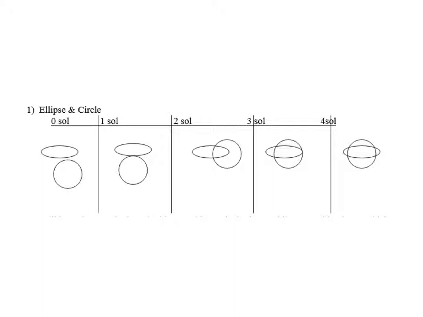might happen. So it's possible as we do this that we end up with no solution, where that circle and ellipse never touch. Or maybe they just barely touch in one spot. Maybe they do in two spots, maybe in three spots, maybe in four. So we have a lot of possibilities of what might happen.